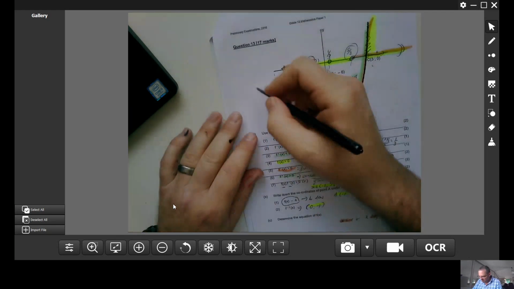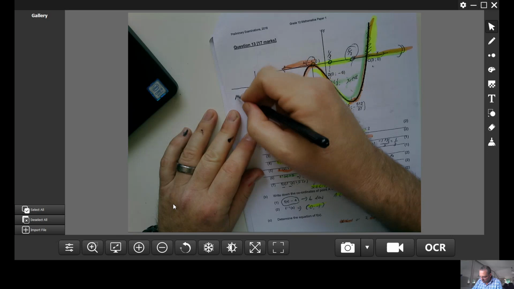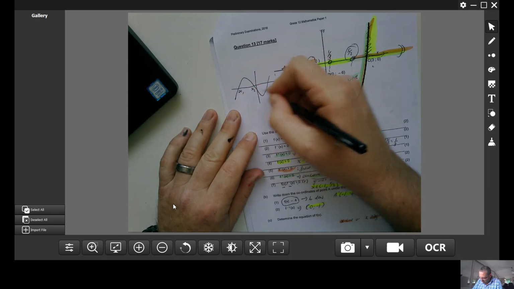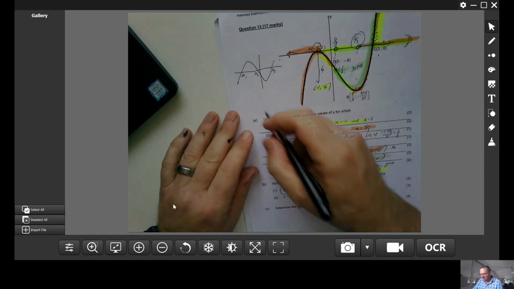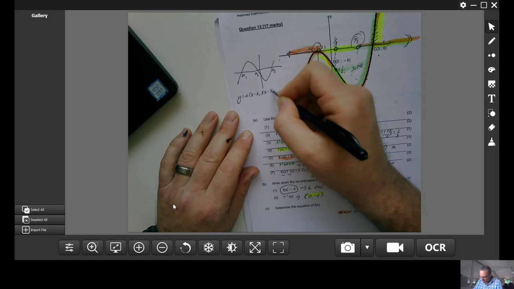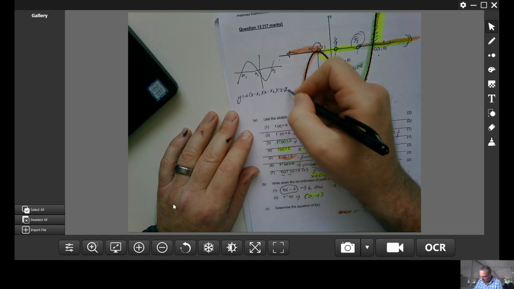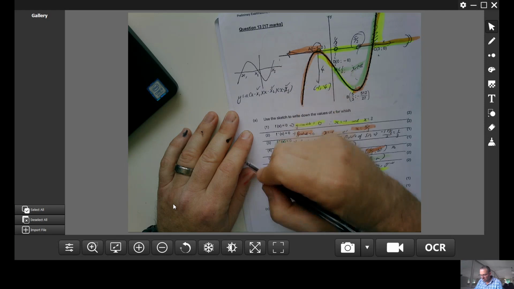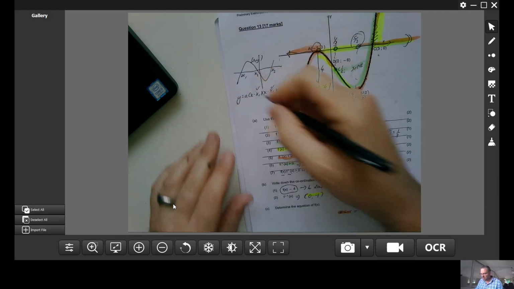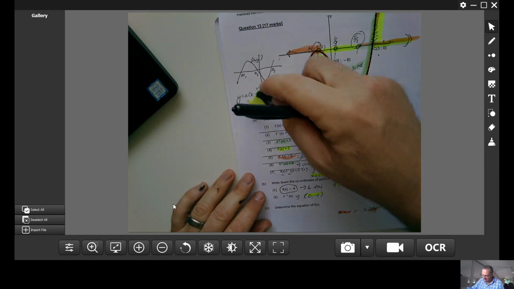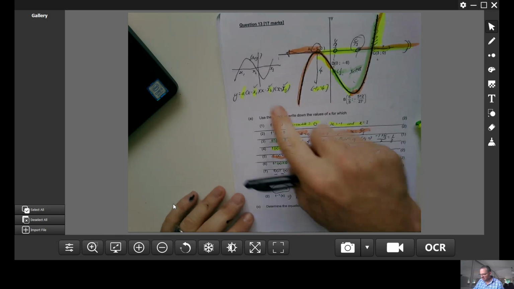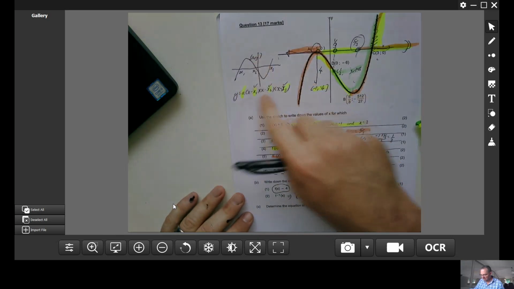Now remember, in general, when you're given the x-intercepts of a cubic graph with the 3 x-intercepts, then the form of that equation is y is equal to a(x minus x1)(x minus x2)(x minus x3). So if you're given 3 x-intercepts, you'd replace x1, x2 and x3 with the x-intercepts. You'd then have to be given another point, x y, you'd sub that in, you'd solve for a. So your objective is to replace a, x1, x2, and x3 with numbers, right? So there you'd sub in the intercepts, sub in another point, solve for a, and go back and write it like that.